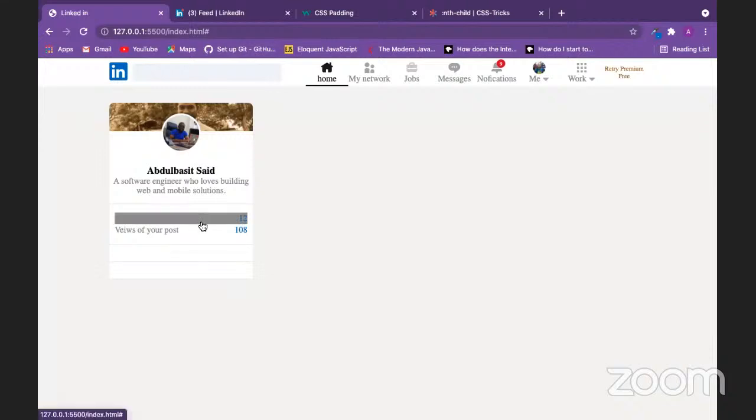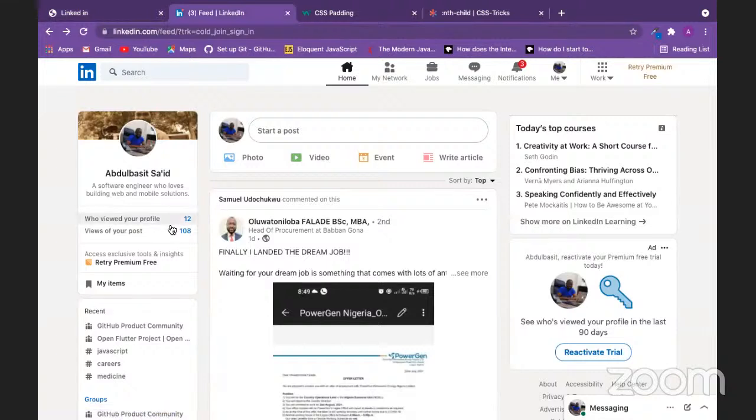But I noticed something again. You see, this is a full width item. So it means this particular one doesn't have the padding, the padding is only applied to the A tag itself. It's not applied to the entire div. So you remember I noticed that there is a general padding.